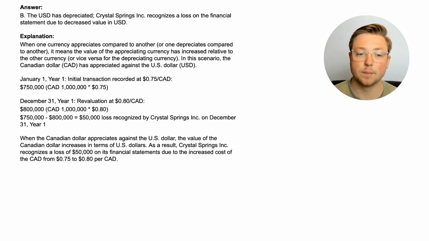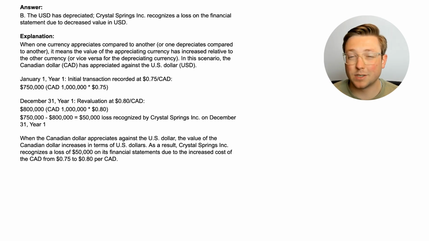So let's walk through this. When one currency appreciates compared to another, or one depreciates compared to another, it means the value of the appreciating currency has increased relative to the other currency, or vice versa for the depreciating currency. In this scenario, the Canadian dollar has appreciated against the US dollar, or if you look at it the other way, the US dollar has depreciated versus the Canadian dollar. Pretty much the same thing.